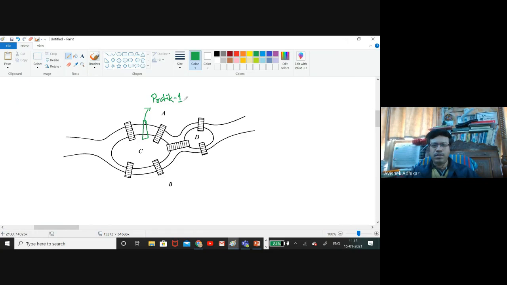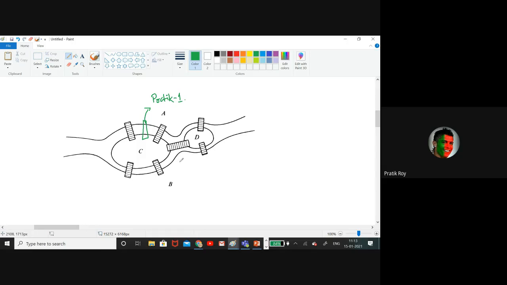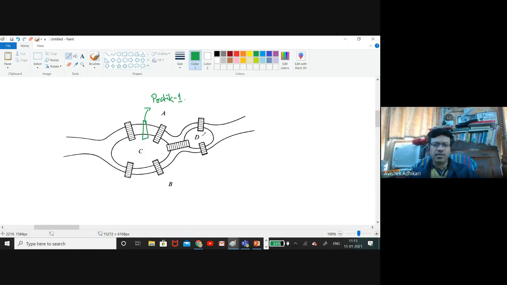Pratik 1. Yes. Another one, B and D. Okay, B and D. Some new design bridge. So this is Pratik bridge 2. Now can you please tell me what would be your path? So this is my E1, E2, E3, E4, E5, E6, E7, and then E8 and E9. E8 and E9 are Pratik 1 and Pratik 2.